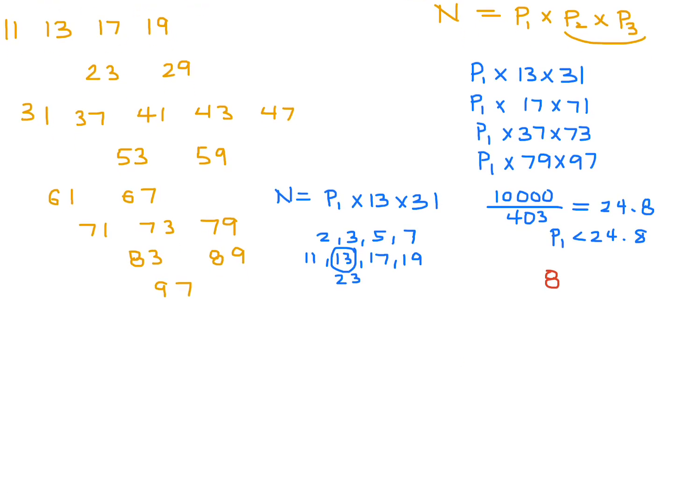Let's move forward in the exact same way. So now we move forward to the next guy, which is P1 times 17 times 71. Again, n is equal to P1 times 17 times 71. And the number n has to be less than 10,000. So we've got to divide 10,000 by the product, 17 times 71, to try to figure out an approximate value for P. That is 1207. So that means that, what is that, 8.2 approximately? So that means P1 has to be less than 8.2. Well, let's list the primes that are less than 8.2, 2, 3, 5, and 7. And all of these are allowed. None of these are going to give you a double. So there's four of these guys. So let me just put the four there. Four here, eight here.